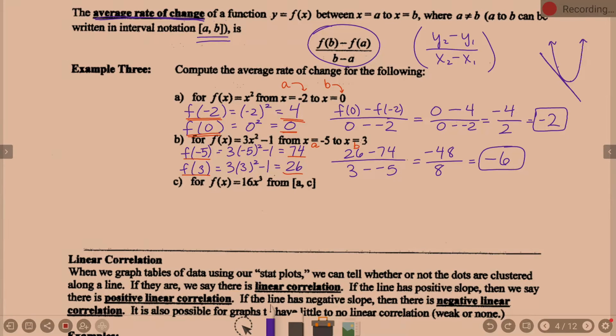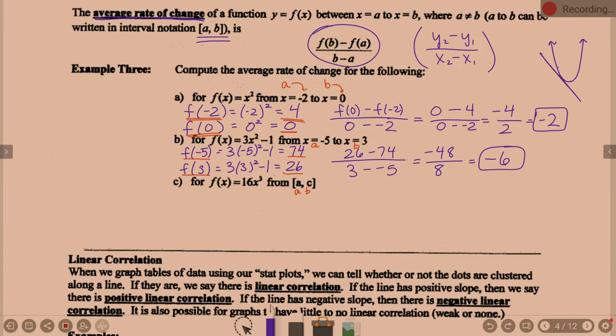Class, we left off yesterday in 2.1, getting ready to do example 3, part C, right? I asked you guys to start it, and you're saying, what? Because there are variables instead of numbers. Keep in mind, if we're on the interval from A to C, A and C are what yesterday we were calling our A and B values. It's just A and C. Kind of confusing, but we're going to have to work with it.